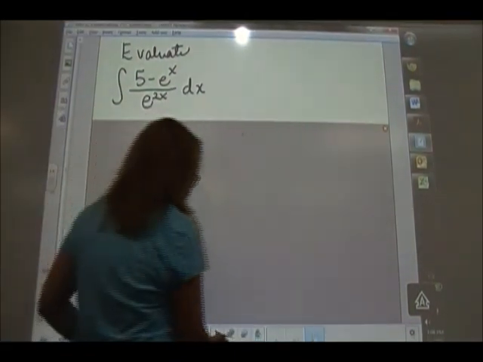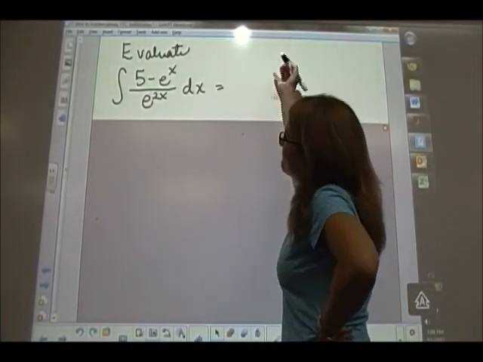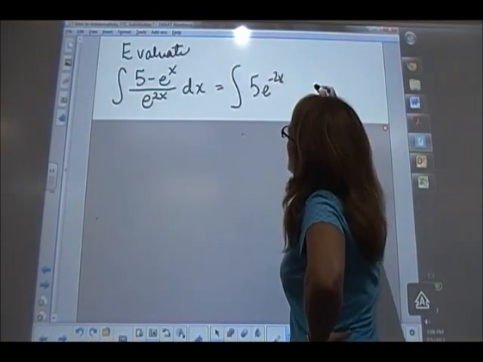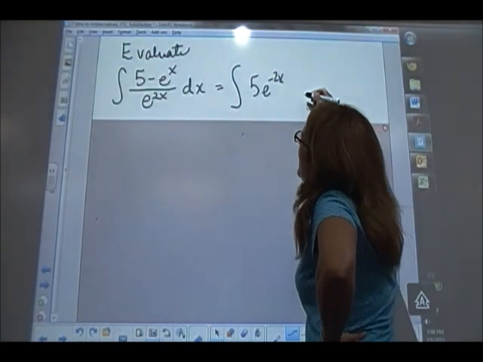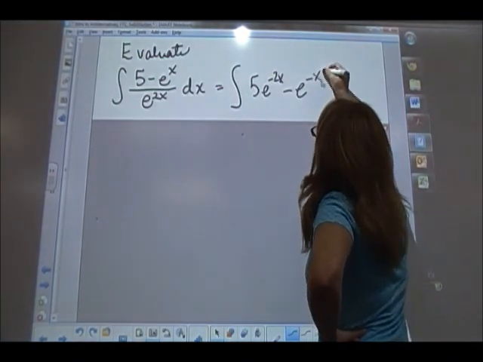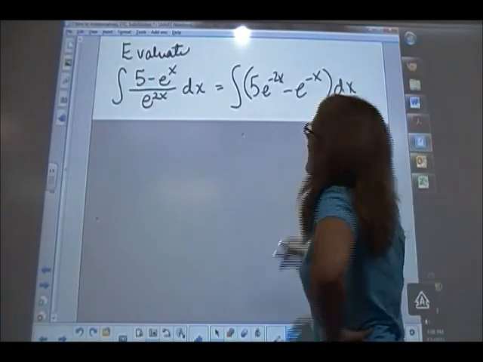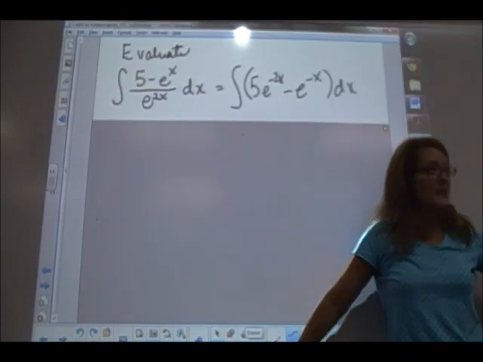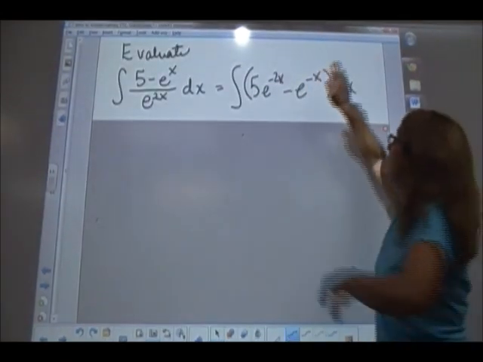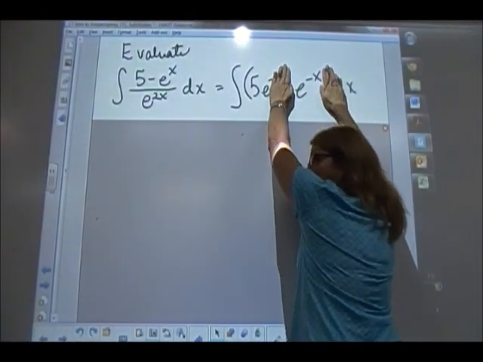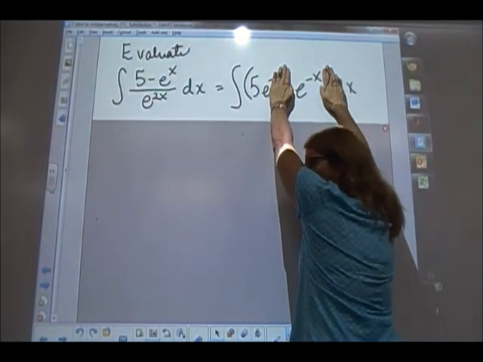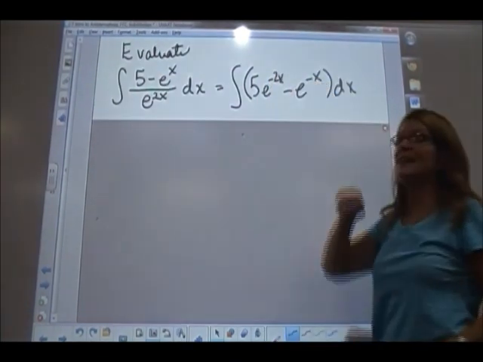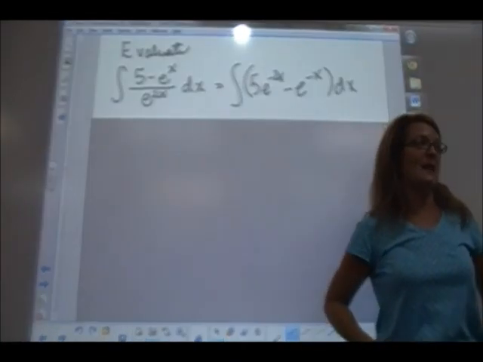Well, I could rewrite this, I could use some algebra. Yeah, I could make it look like that, and I could use some algebra and rewrite it like that. Just a little bit of algebra. But it still doesn't look like the sheet. You got that on the sheet anywhere? What you got on the sheet? e to the x. Just e to the x. That is not e to the x, and I can't make it be e to the x.